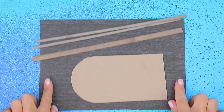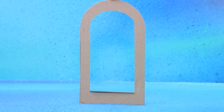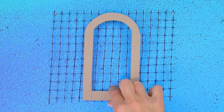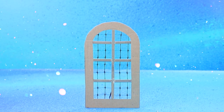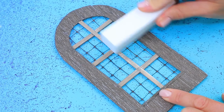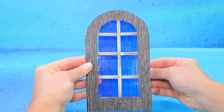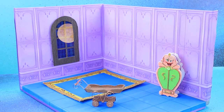Draw a window shaped as an arc on thick cardboard. Decorate the opening with a net — skewers look great here too. We just need to cover it with veneer on the outside, and glue on plastic and a view of the night sky to the back. Oh, we love watching the stars!